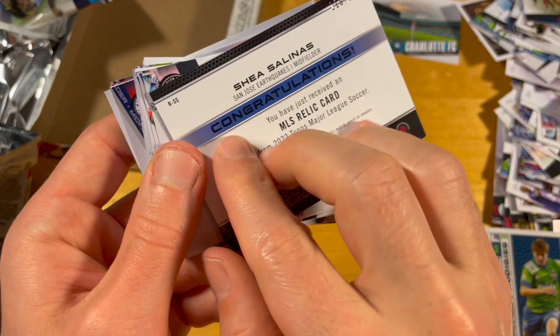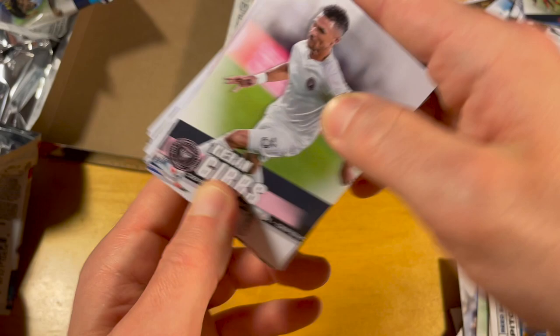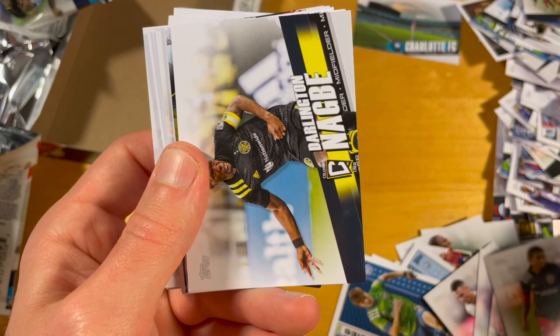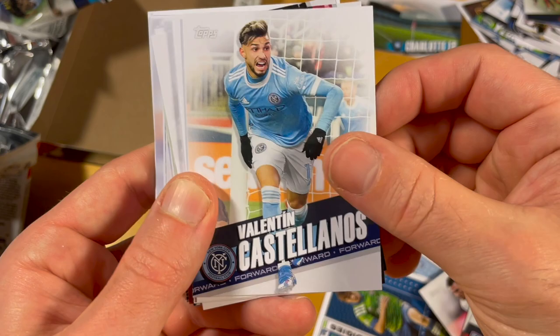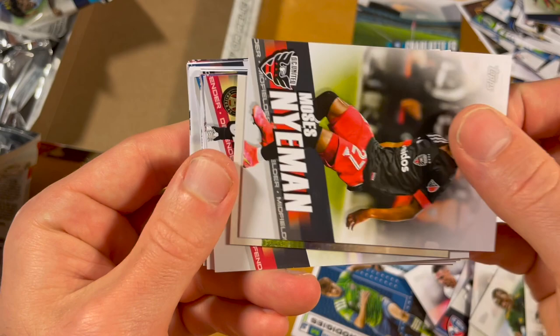This is out of 550, although the patch, or the jersey, is not as nice. Yeah, in my opinion, if the card is more than out of 499, it shouldn't be numbered. This is of course a personal opinion, but the goal of numbering is to create some sense of rarity. Tati Castellanos, a great photo of him. And numbers out of 550, 700 do not create any sense of rarity.